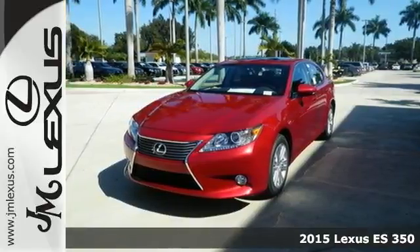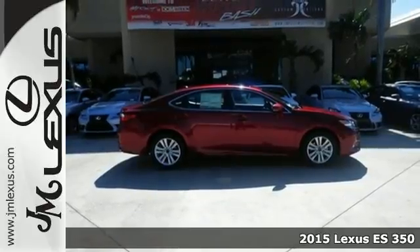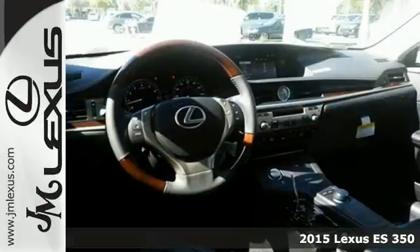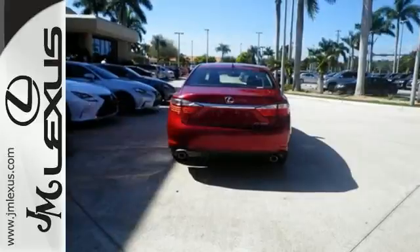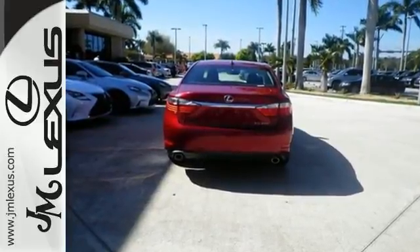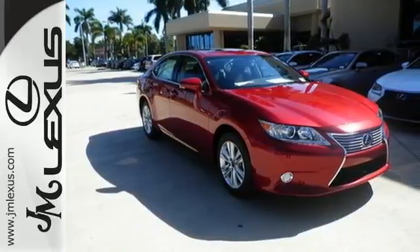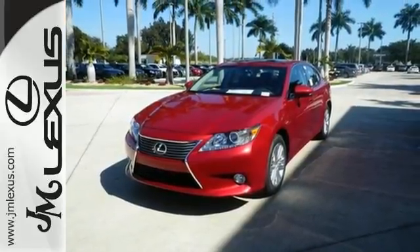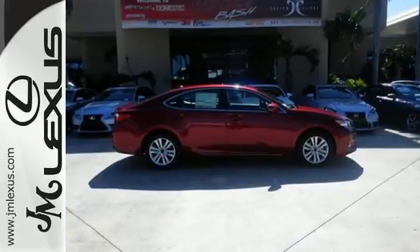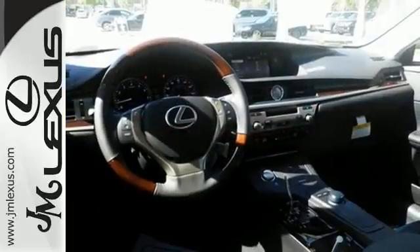Here's a 2015 Lexus ES350. There was no compromise nor restraint in the crafting of this ES350. Passengers will enjoy ample legroom and the view from the power moonroof, while you enjoy the power of the 3.5-liter V6 engine and dynamic handling. Everything from the color multi-information display to the smart access and dual-zone climate control is in place to give you a luxuriously thrilling ride.